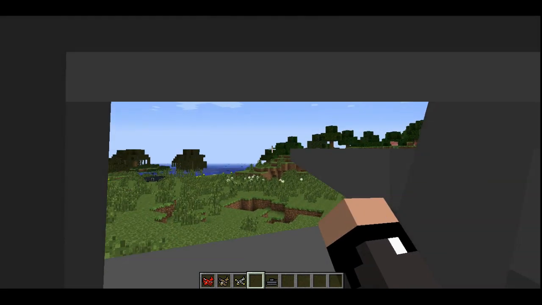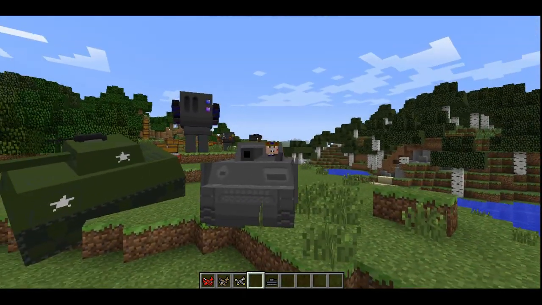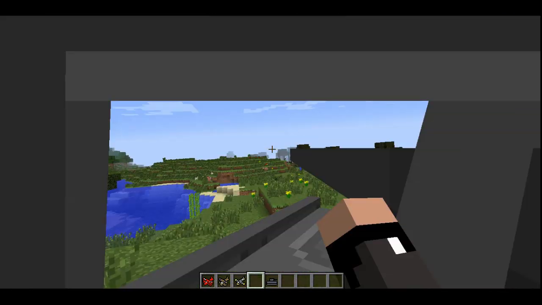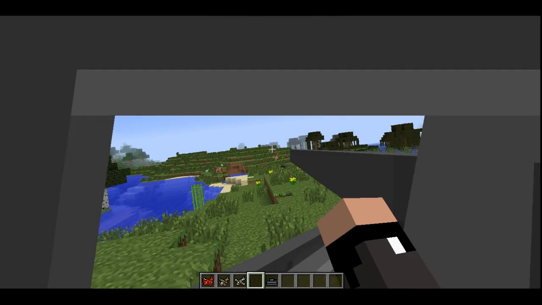So when you press B, it'll actually shoot a tank shell. So these two tanks are exactly the same, just like the two cars, except they have a different design and a different name. And as you can see, the tank is moving, albeit very slowly, and that is the speed that the tank moves at.